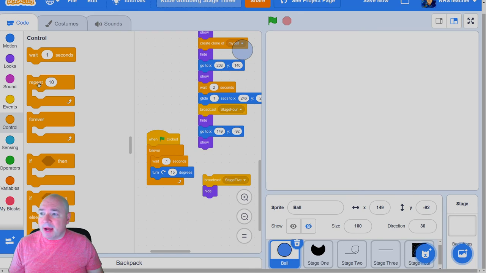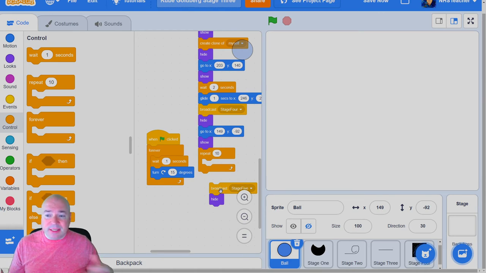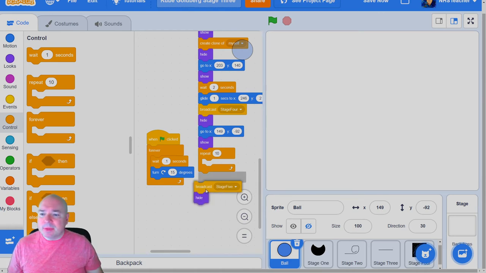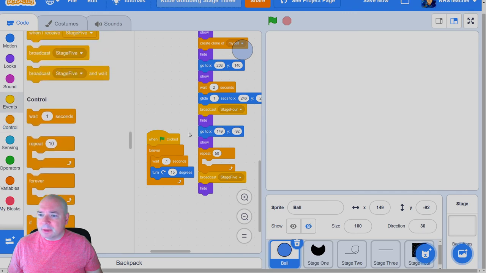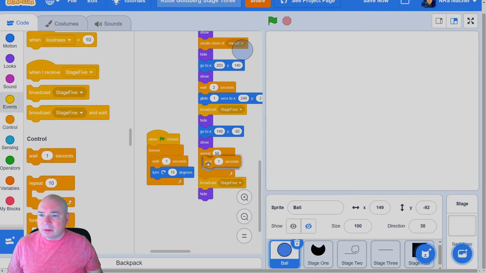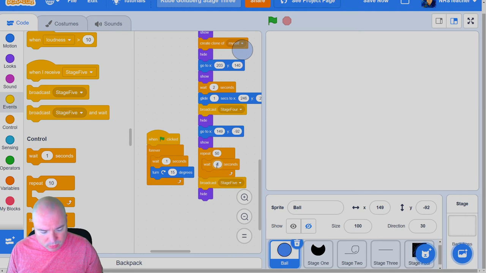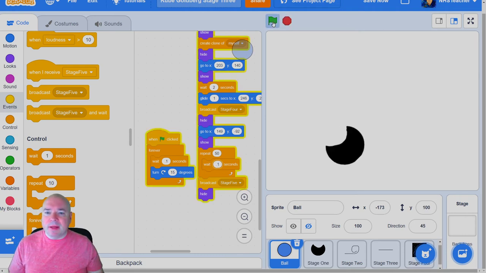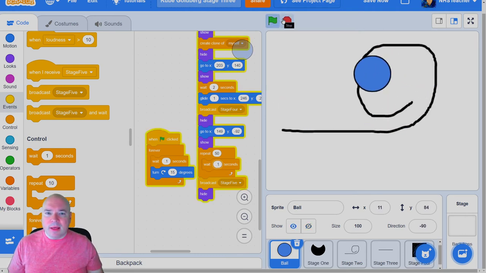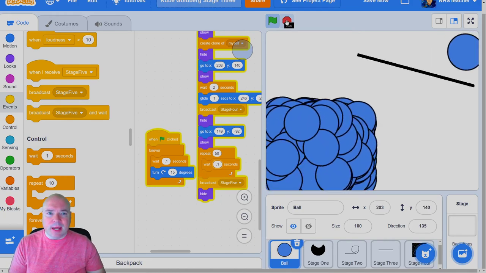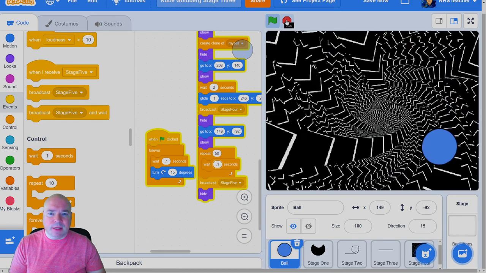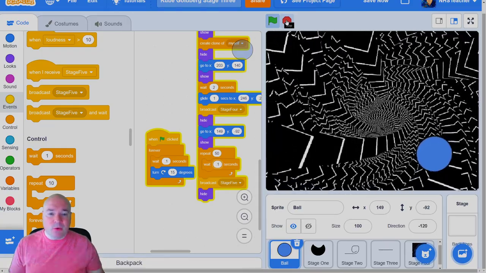Then the only difference here is I need to have something to kind of slow down and do a wait. So I'm gonna put in a repeat loop after the ball moves to where it's supposed to go, because really it's the background that's doing all the work on this one. And I'm gonna repeat 50 times, and we're gonna just put in the same wait here, a 0.1, and now when I hit my green flag, I can see that my ball's got a little bit of a spin to it now. It's constantly kind of moving. So if you want to do that effect, you're more than welcome to.